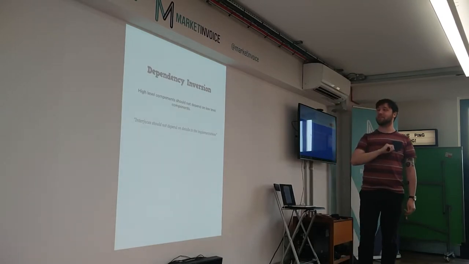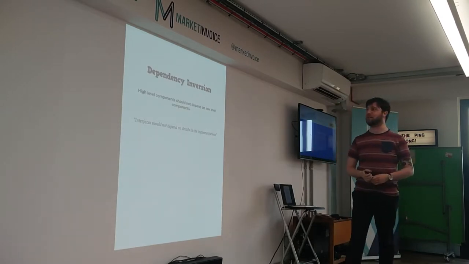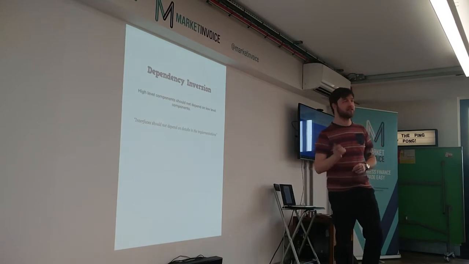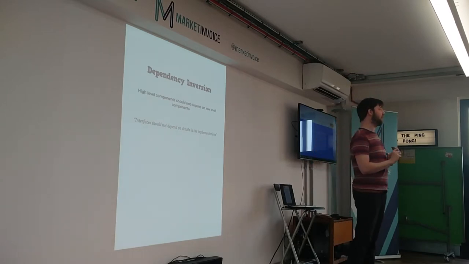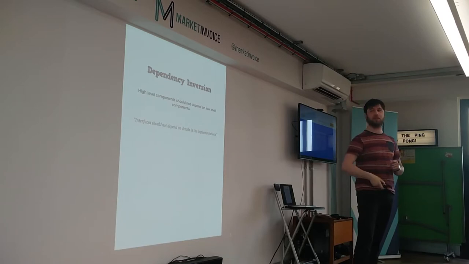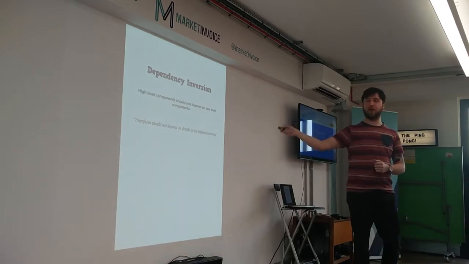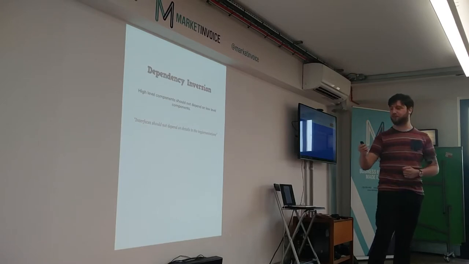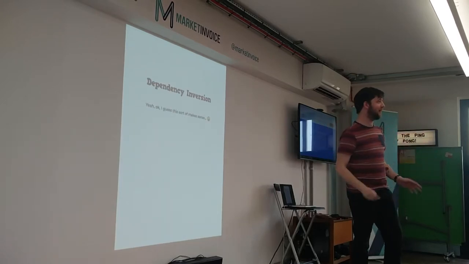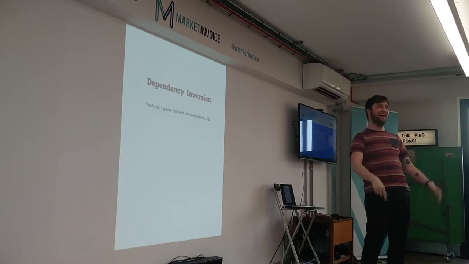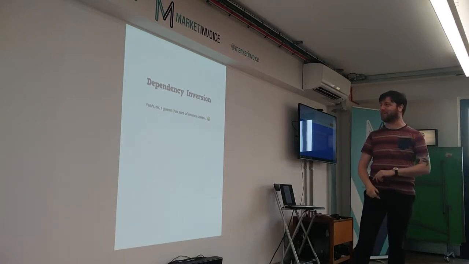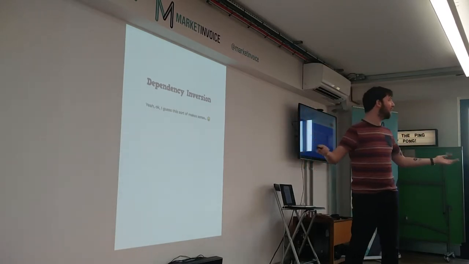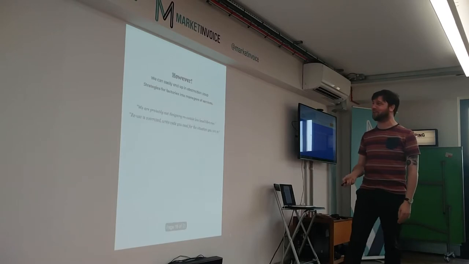So the next one, the final one, D, dependency inversion. So this is that high-level components should only rely on the abstractions of those components. So interfaces should not depend on the details of their implementation. That's totally fine. No problem with that whatsoever. So there's one out of five, like definitely, that's probably fine, right, depending on abstractions.